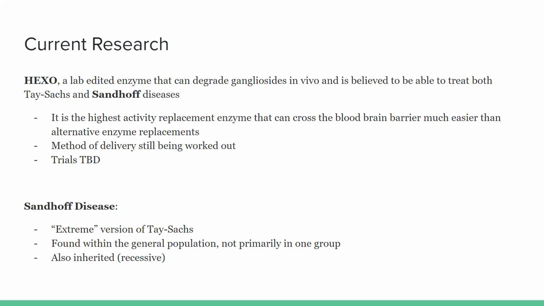So there is a version of Tay Sachs called Sandhoff's disease. This is like an extreme version of Tay Sachs found within the general population rather than just within the Ashkenazi Jewish population. But it is also an inherited recessive disorder. So this would be Tay Sachs within the general population.